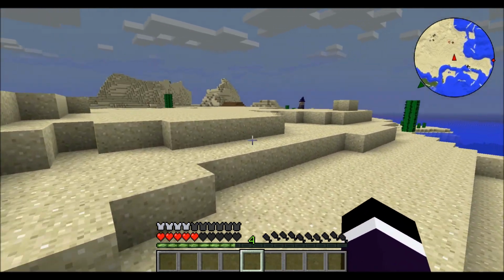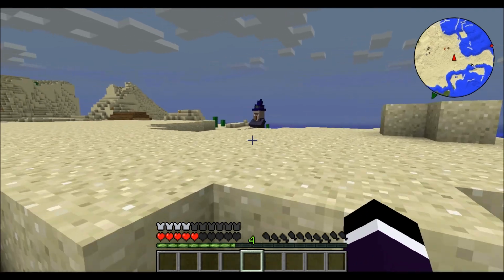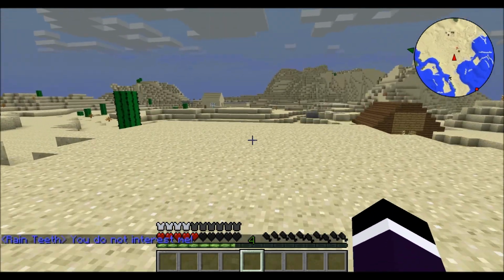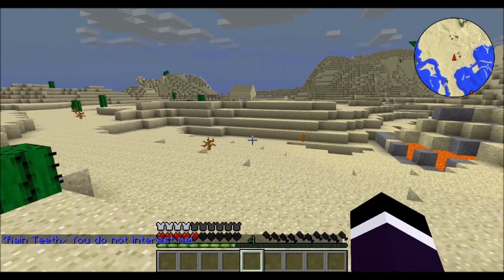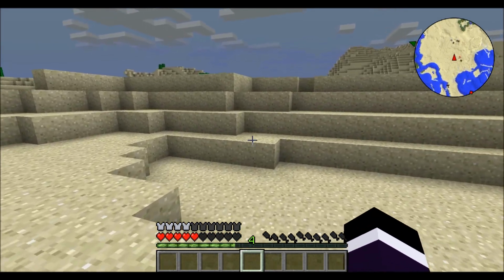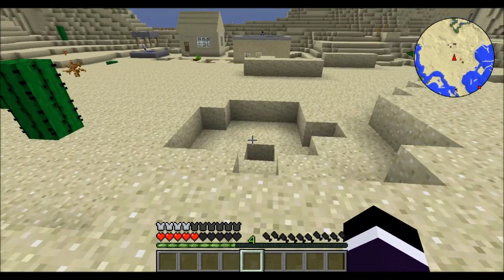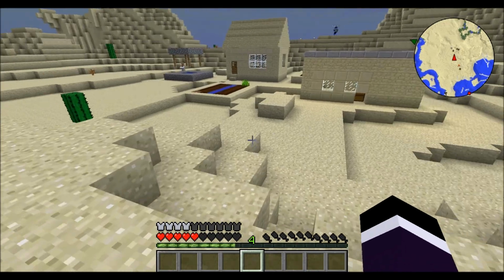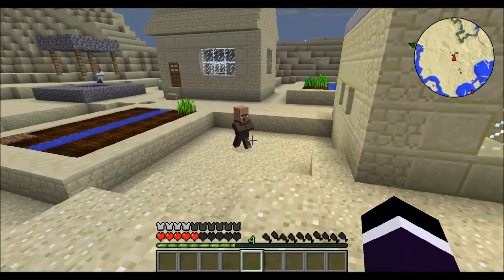Found that witch again. She's just kind of staring there, staring at me. How rude. "You do not interest me," says Rainteeth. So what did you leave in the chest? Some stuff. I don't remember. That was like minutes ago, man.